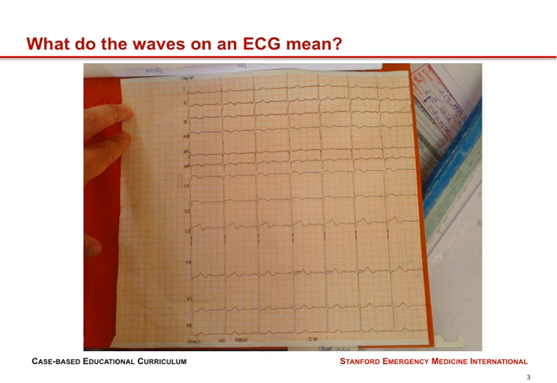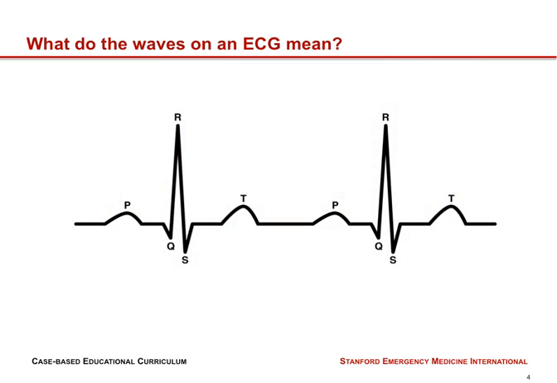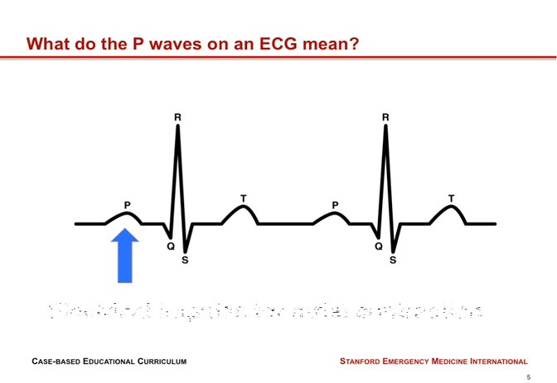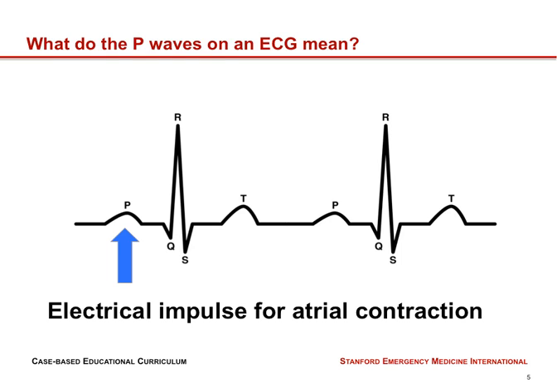What do the waves on an EKG mean? Well, let's look at them more closely to get a better understanding. This is a picture of two complete complexes of waves on an ECG. The first wave in the complex is called a P wave. It's the flatter, usually pretty short wave at the beginning of the complex. It is the electric impulse that causes the atria of the heart to contract. So it is the electrical impulse that causes the very beginning of a heartbeat.